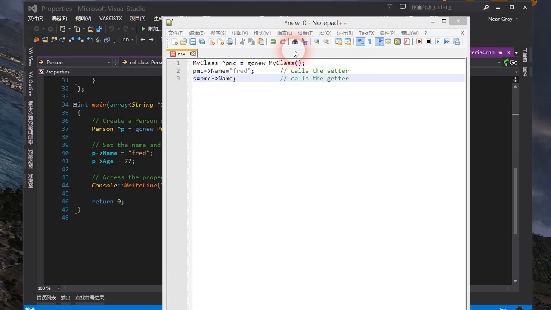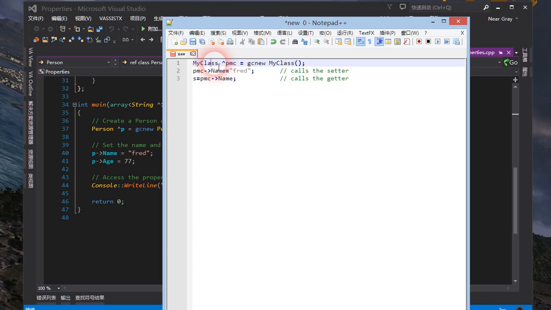It appears to the user that my class has a real data member called name, and the property can be used in exactly the same way as a real data member. Anyone who programmed in Visual Basic would find the idea of implementing properties using get, set, and let methods familiar.